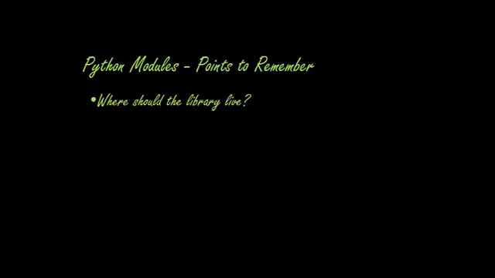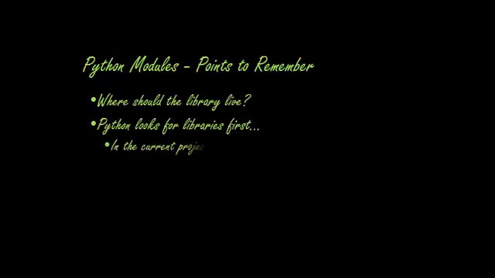Some other points. Where should the library live? Well, we've got a couple of different options with that, and we talked about those on Tuesday, but basically you're looking at either a portable device or in the cloud somewhere if you can always get to the cloud, or on a drive if you're always going to be using the same computer. One thing that will help you as you go through determining where you want your library to live is knowing what Python does to look for a library.